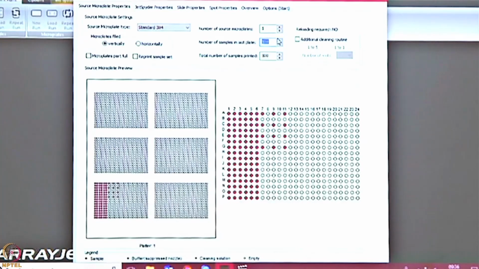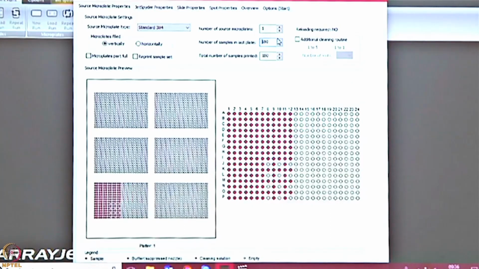And that's how you can fill the plate. And it tells you exactly where you want to put your sample. So everything is automated. You design your run and the software will tell you how to prepare your sample plate. So it will give you a printout that, okay, if you want to print 22 samples, I'll show you where your 22 samples will go so that your experiment will look like how you want it to look. So the software will tell you exactly how to design all that.